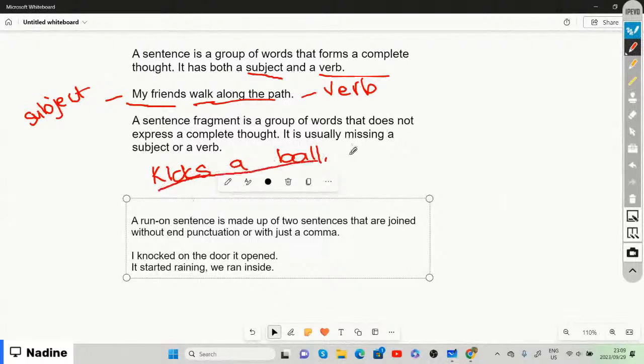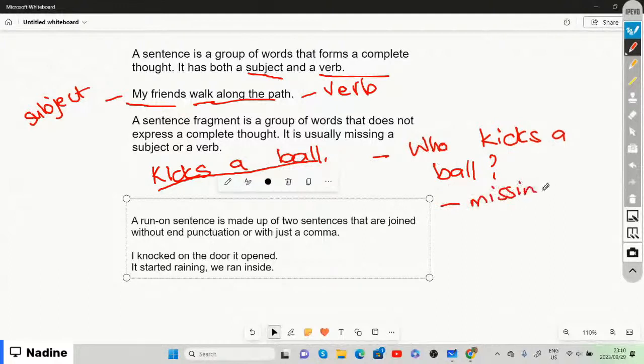So now the question is, who kicks a ball? Because now it's missing a subject. You basically have to ask yourself, who kicks the ball? So in this case, the subject is missing within this fragment, and it only has a verb.